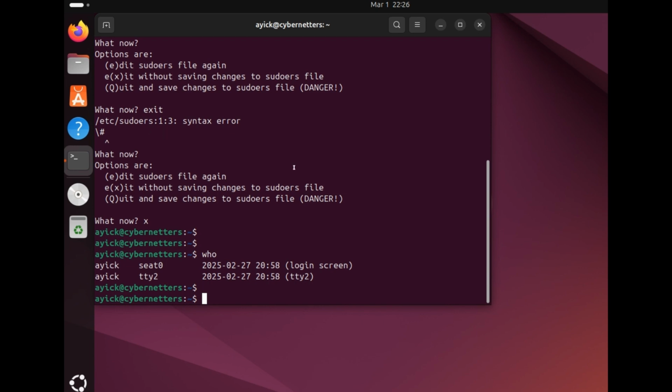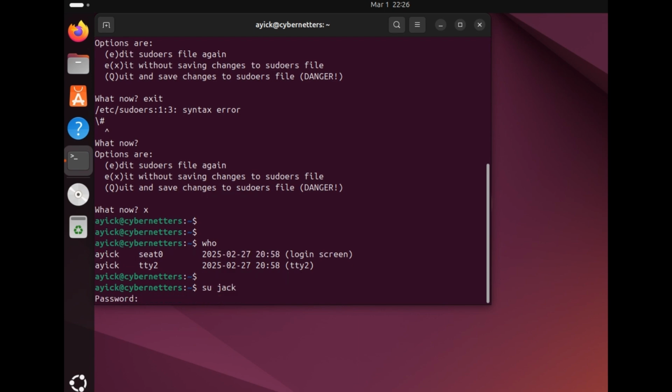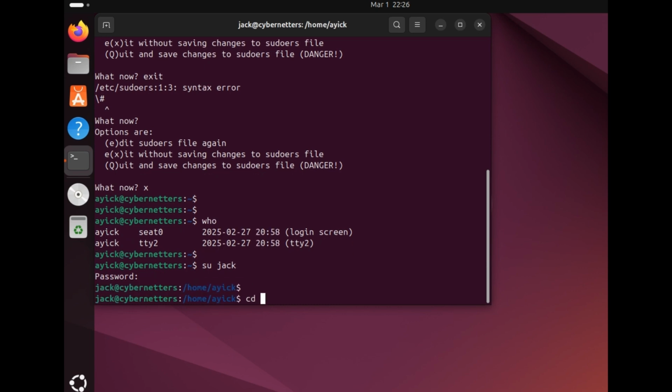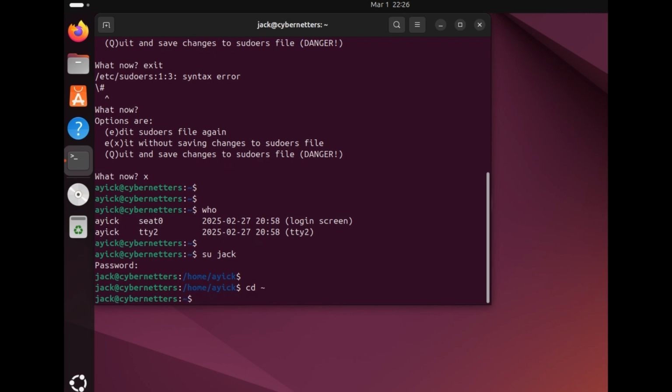So I can use the su command. The su command in this case follows the syntax su username. So in this case, I would use su jack. And then I type in its password. As you can see, right now I'm acting as the user Jack. But I've inherited my previous environment settings. So if I want to switch environments as if I've logged in fresh, I can use su - username.